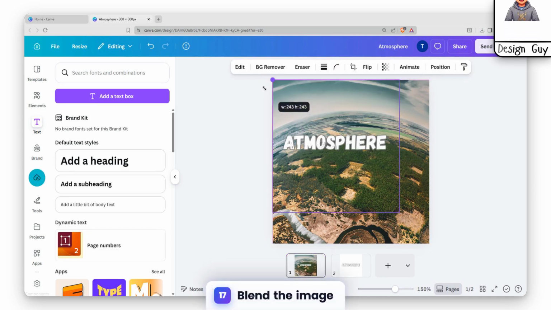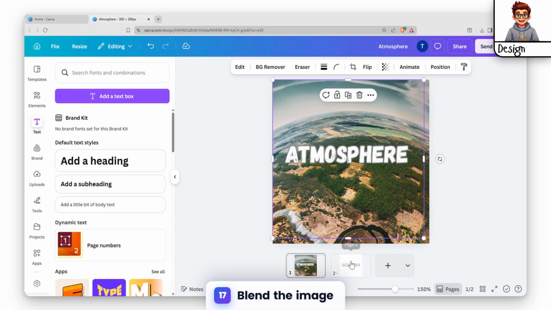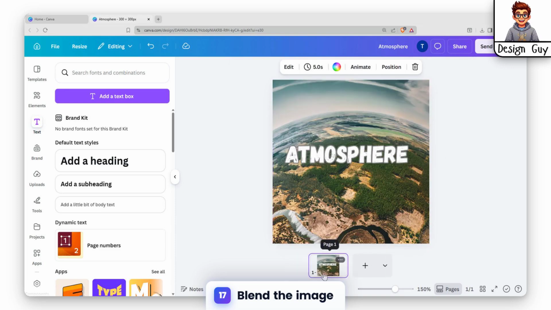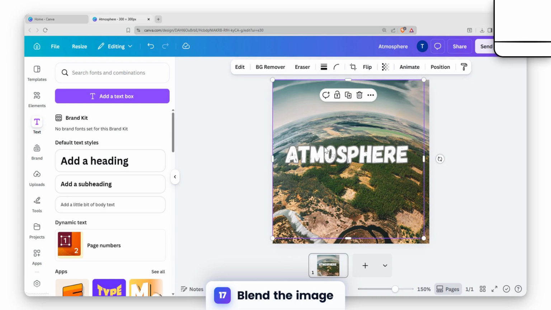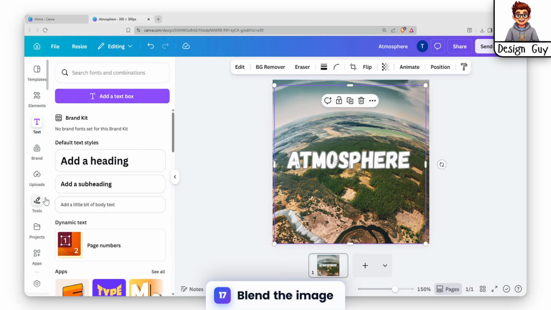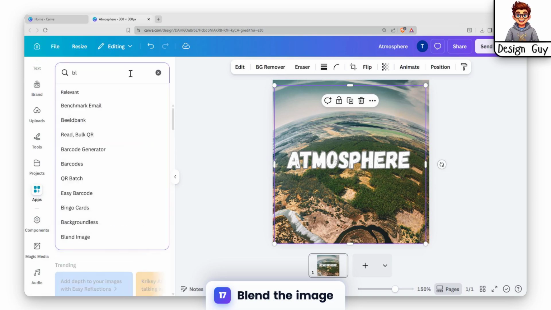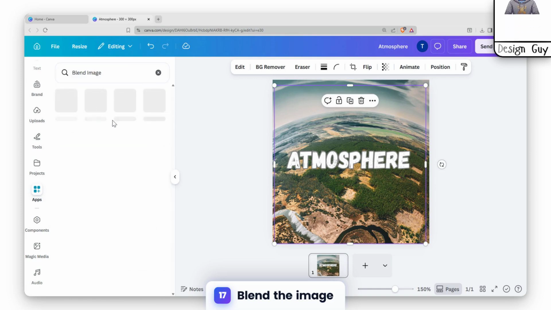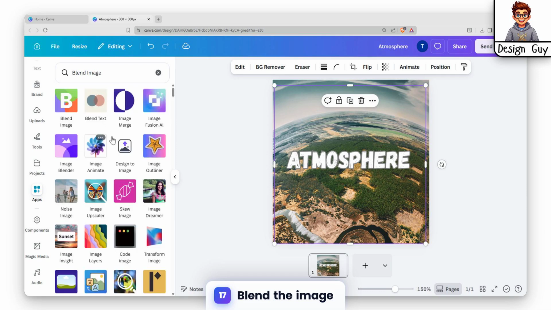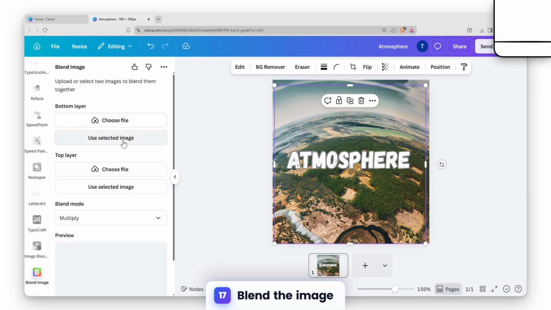Navigate to the second page and locate the Blend Image tool. Click to select the image you want to use, then choose the Blend Image option from the menu. Next, apply the blend effect by selecting the bottom layer of your composition. This will integrate the blend image with the underlying content, creating a smooth transition between layers. Adjust any additional settings as needed to achieve the desired effect. Save your work before moving on to ensure all changes are preserved.